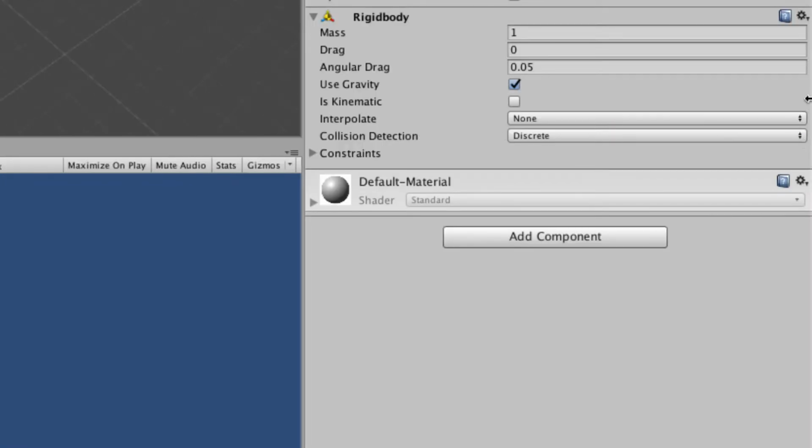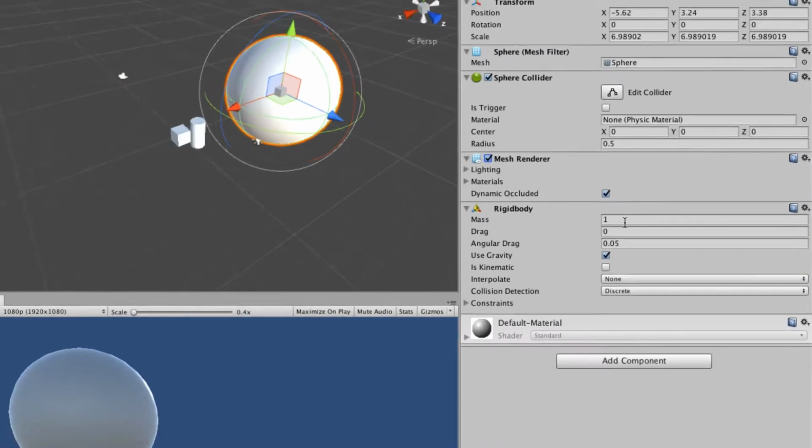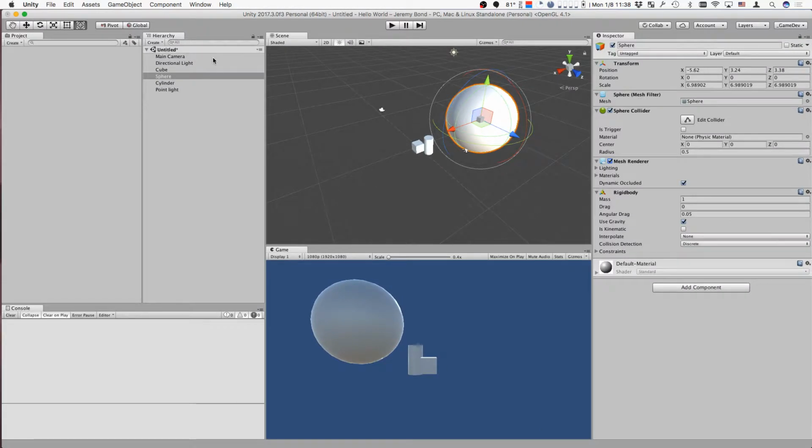The rigid body here, you can see, has a mass. By the way, Unity works in a metric system, which is really nice because the metric system is way better than what we use, except for temperature. So this mass is basically 1 kilogram of mass. And any unit in Unity is like 1 meter. So if you look at my capsule that I made, or I guess the cylinder, here I'll make a capsule because I've been talking about capsules.